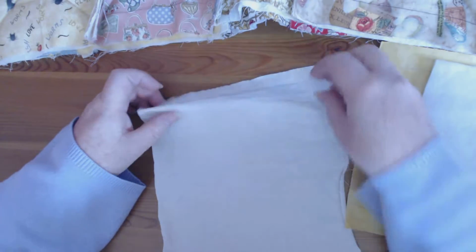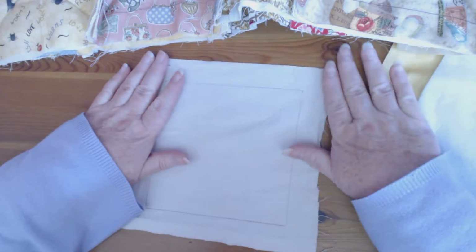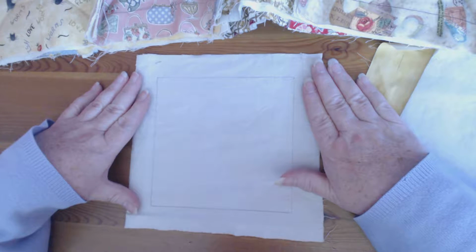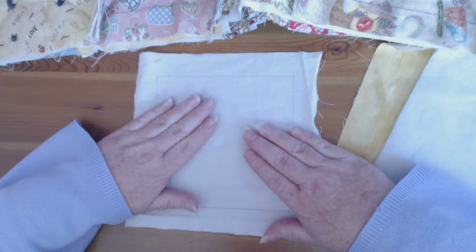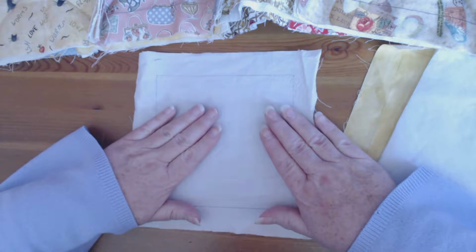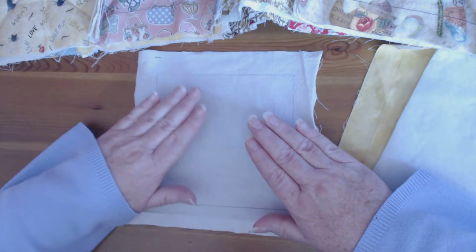Now for the back of mine, you can be a bit more frugal with your fabric on the back as well if you want. I'm using 100% calico cotton. Yes, I should have ironed it out, but I had to cut this quickly because I didn't have one ready for the video. Normally I would iron that out. But this is 100% cotton calico. It's very economical. It used to, back in the day, shrink quite badly, but it is a lot better now, and lovely for the back of a raggedy quilt, because it's not what I call a cold cotton. You know, 100% cotton can, especially in the winter, feel a bit cold to the touch, especially when you first get into bed. But for the backing, it's a nice warm cotton, and it's not quite a brush cotton, but maybe heading towards that way. So it will also keep you nice and warm.